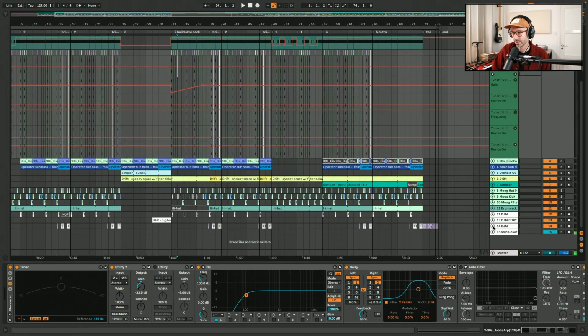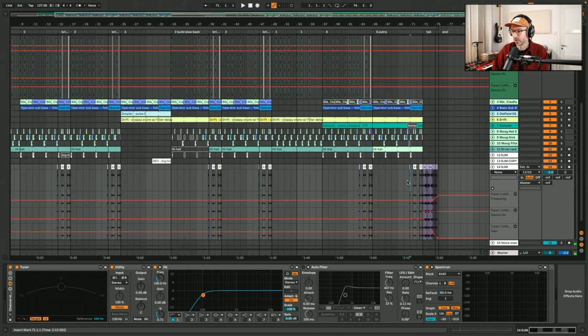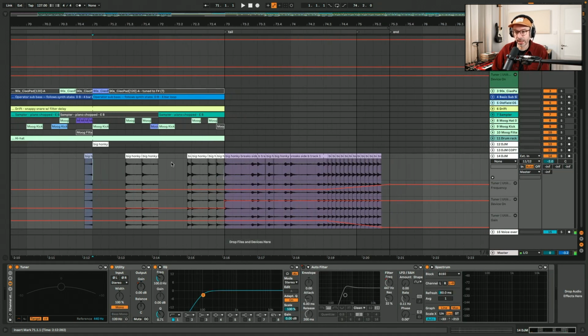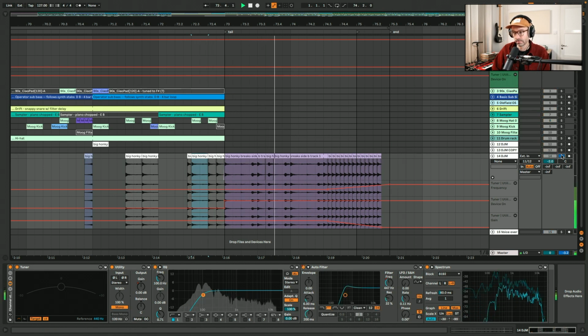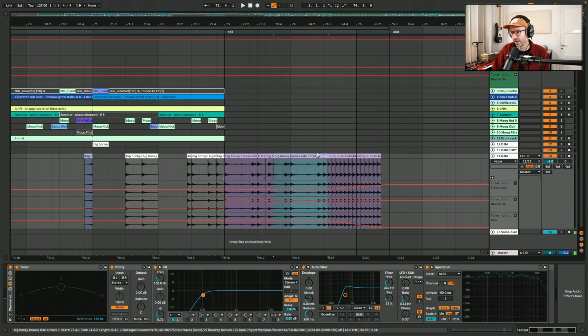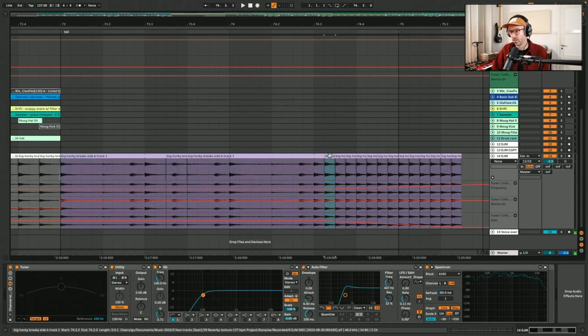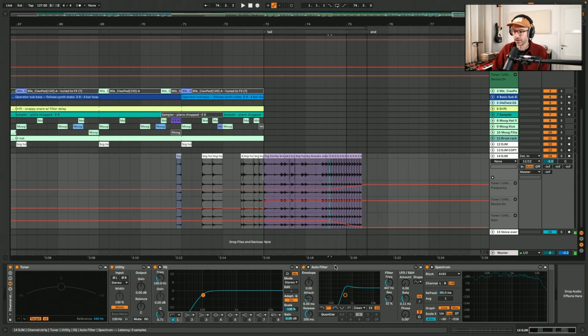In this same track, on track 14, there's another use case. So here in the end, I have this percussive sample. And it's actually not a delay, it's just a repetition of one percussive hit. And there's automation of the filter, so there's a high pass filter where the frequency increases. But as you can see, there's also the automation of the gain that goes down to 0. So there's a fade out basically of the track.